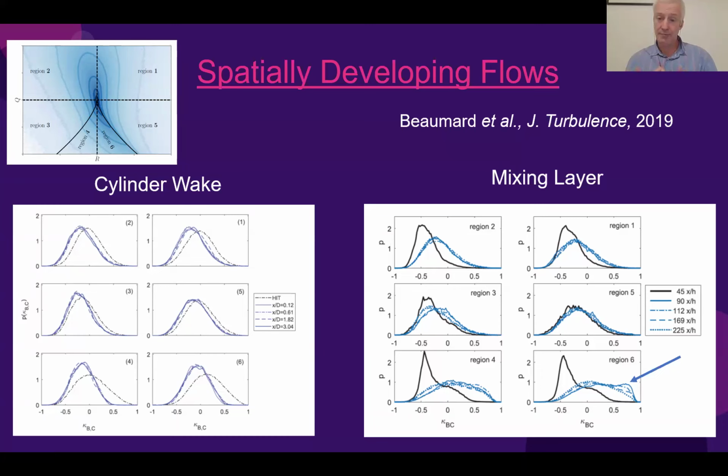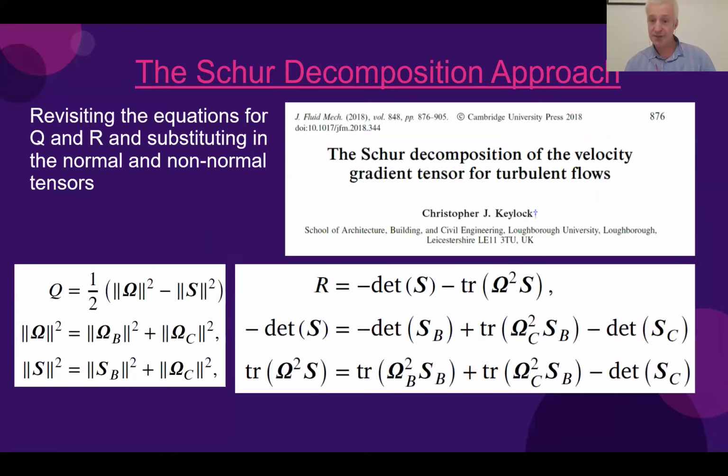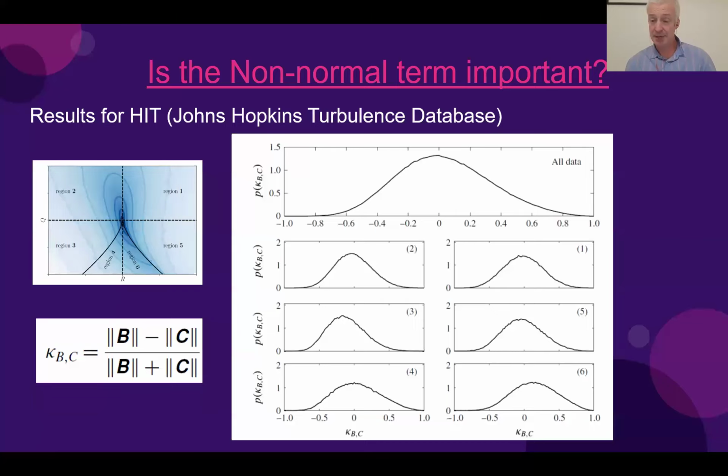Because really the eigenvalue components are about those pure motions, and as soon as we put the shearing in, that starts mixing things together. And of course, what we've done is we've made that explicit, because mixing things together is precisely what is happening in this term, trace omega_C squared S_B, where the normal straining is acting directly on the shear-induced rotation component. And that is where some of this complexity in turbulence is going to come from.